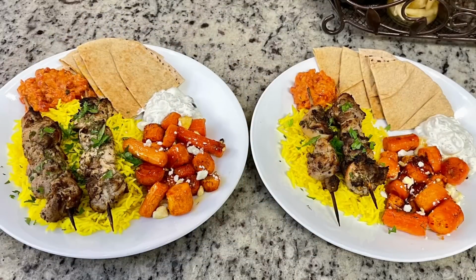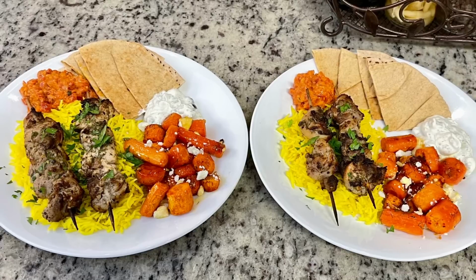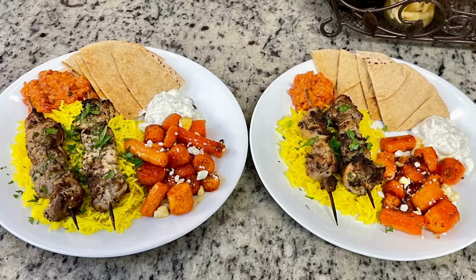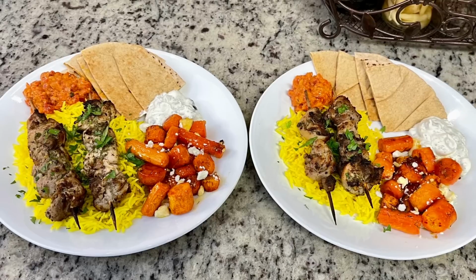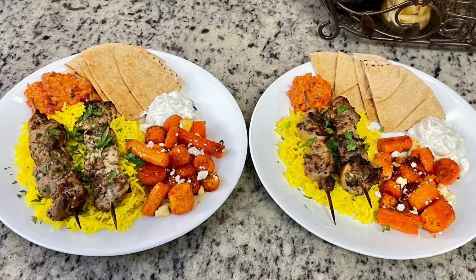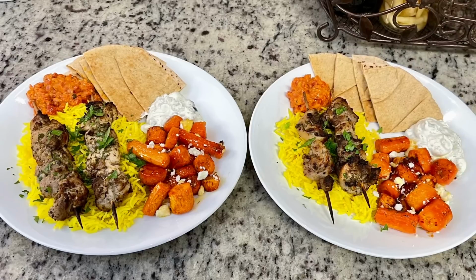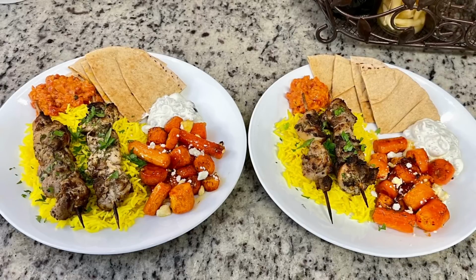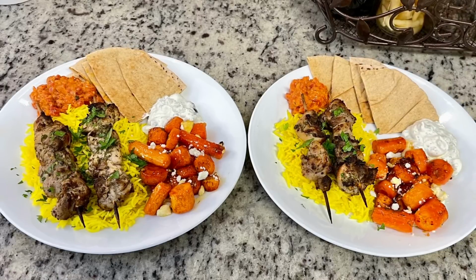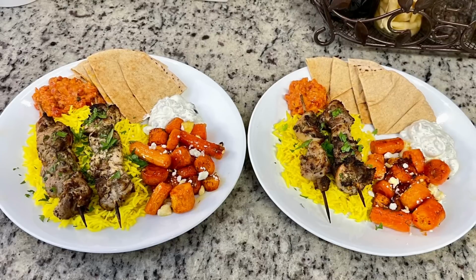And here are the plates. So I laid down some of the turmeric rice, added the chicken skewers and some of the fresh chopped parsley just as a garnish. We've got the carrots, and then I had in my fridge some Boar's Head tzatziki sauce that we needed to use up, so I served that with this, along with, we had a couple of Joseph's pita breads. I just warmed those up, cut those into triangles, and we also had a little bit of this roasted red pepper and feta dip that I'd bought from Thrive Market, so just trying to use stuff up.